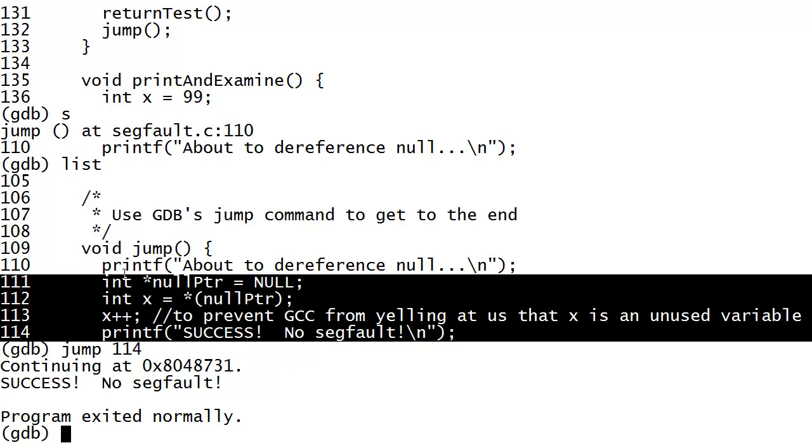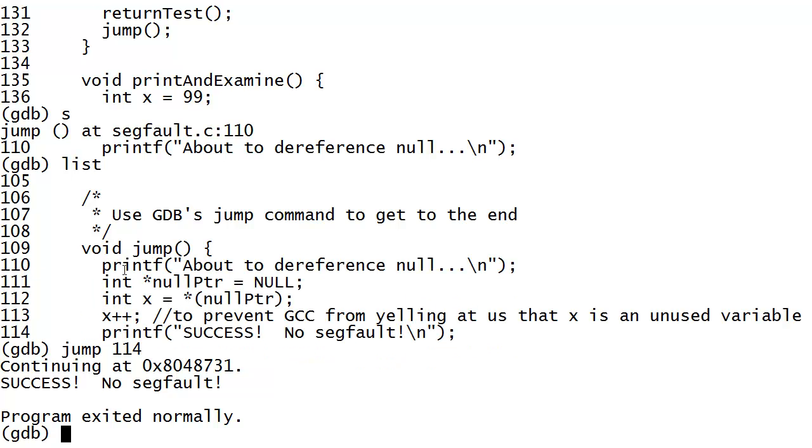One word of caution about jump is that jump will bring you to whatever line of code you tell it to go to, which means that it doesn't do anything to get you to that line of code. It just tells your program, wait, I am here. What that means is that if you try to jump to some other function, then your program will not be correctly set up to deal with that other function. All of your registers will be messed up, all of the stack will be messed up, all of the local variables will be messed up. So probably you will only be using jump within a given function to get past a buggy line of code that isn't really essential for the functioning of your program.